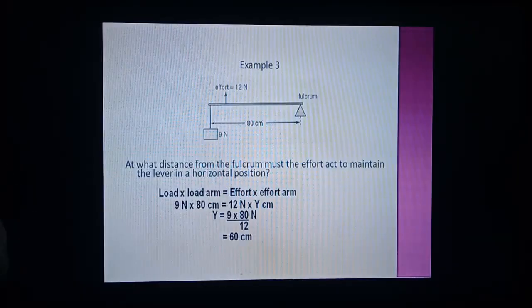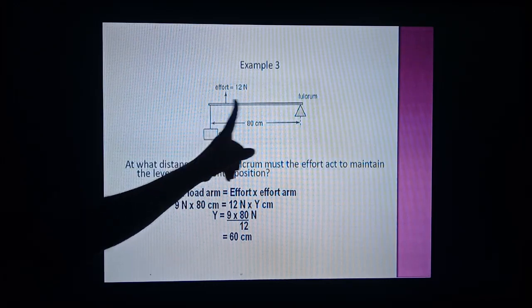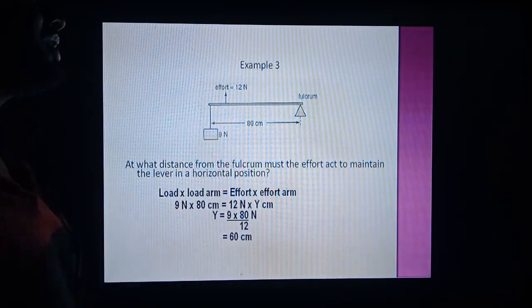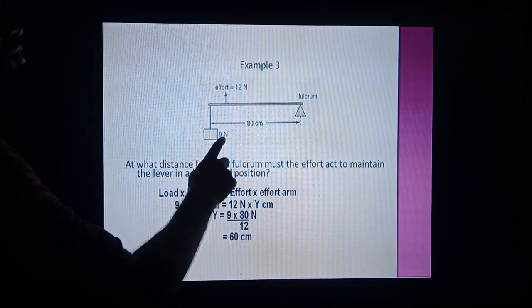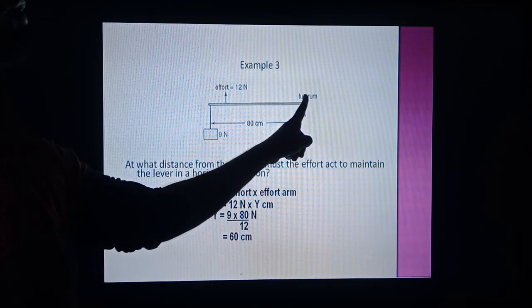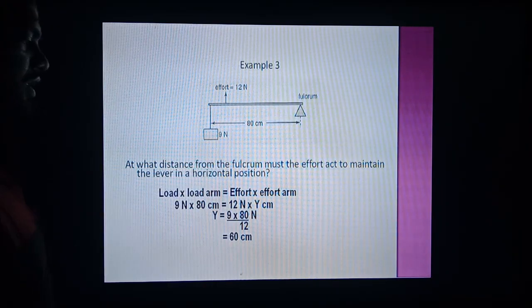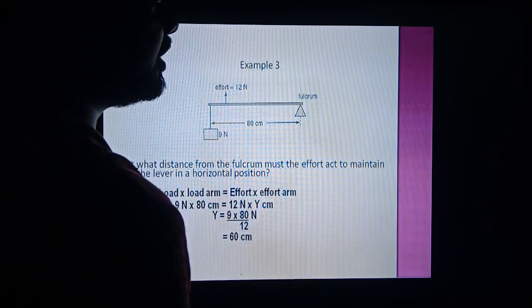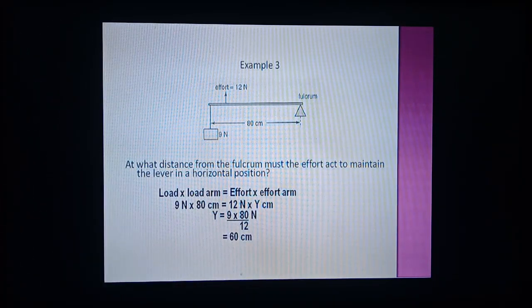Now the third example. It is class third lever, effort lying between load and fulcrum. The distance of load from the fulcrum is 80 centimeter. Load is 9 Newton and the effort we are applying is 12 Newton. So we have to find out the distance of effort from the fulcrum. At what distance from the fulcrum must the effort act to maintain the lever in the horizontal position?